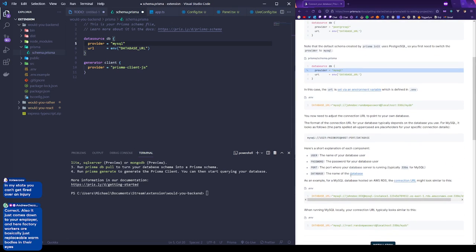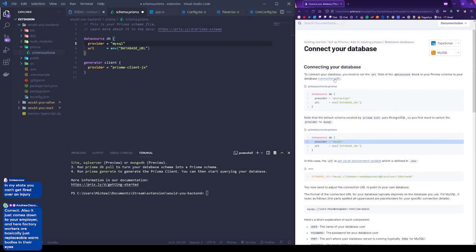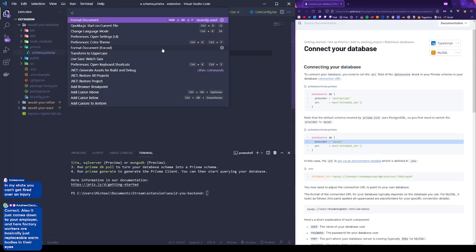And then I think I also need a shadow database. Is that an option? There it is. Shadow database, because I'm hosting on a server.